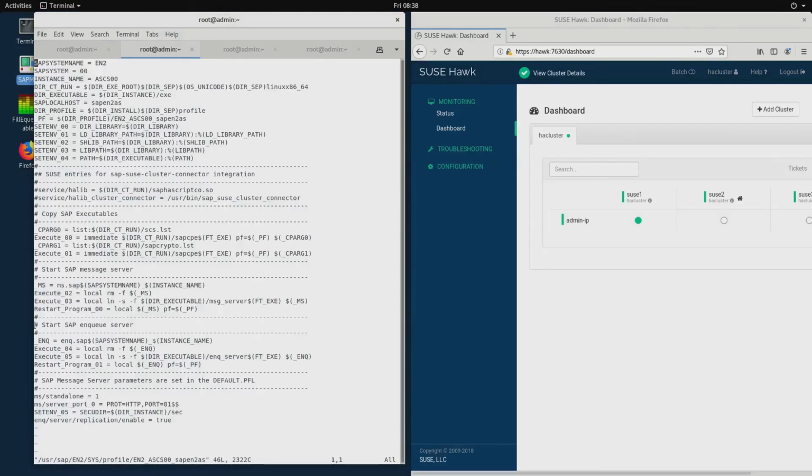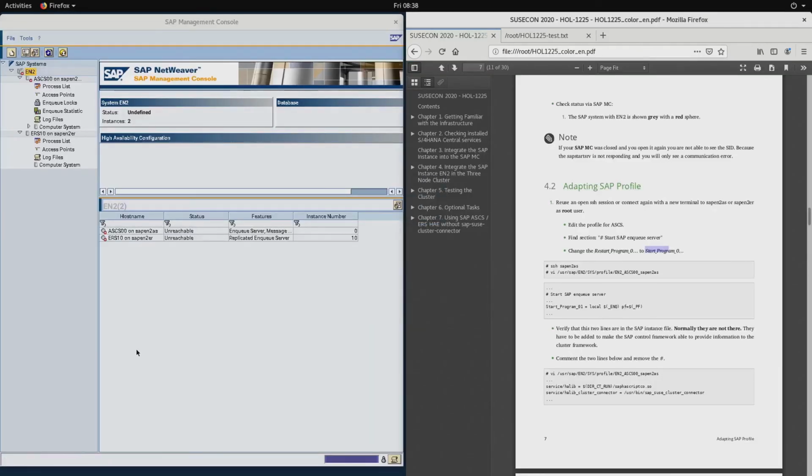So this is the section start SAP enqueue server, and here we see we have a restart, and we have to change this to start. Save these changes, go back to the documentation.